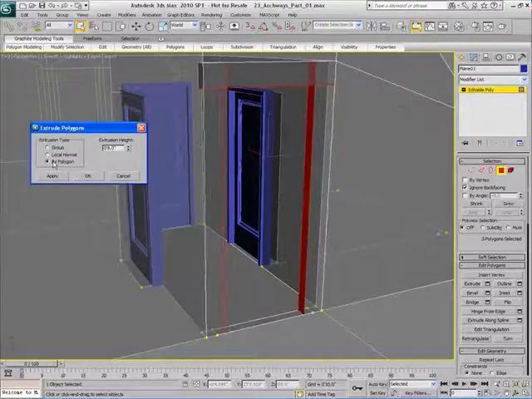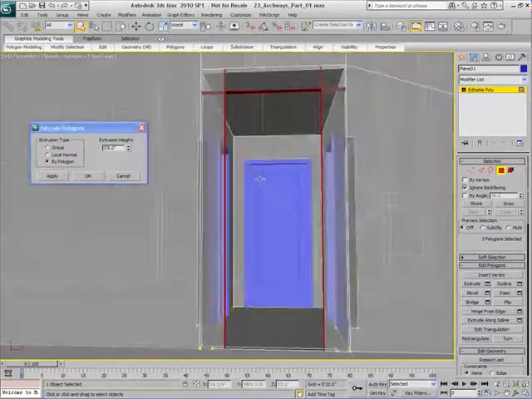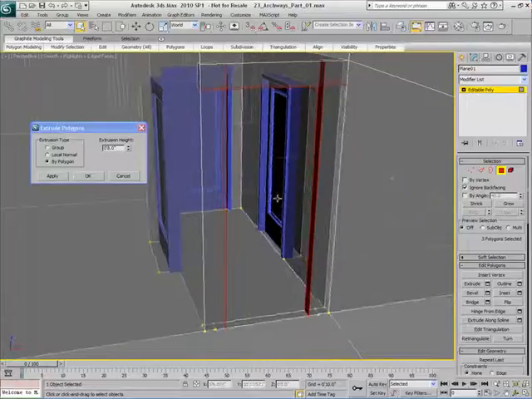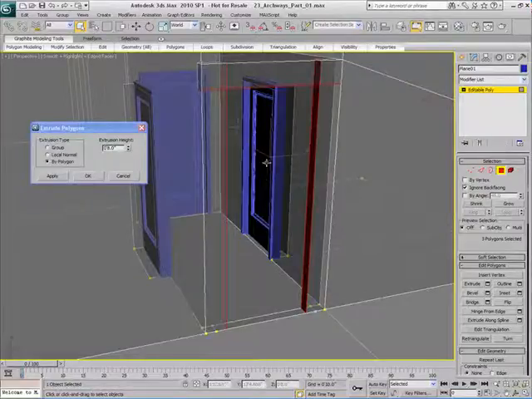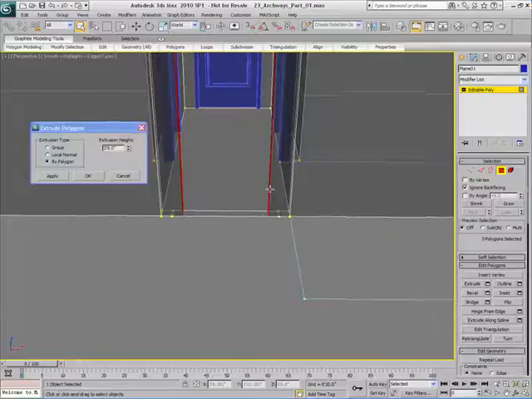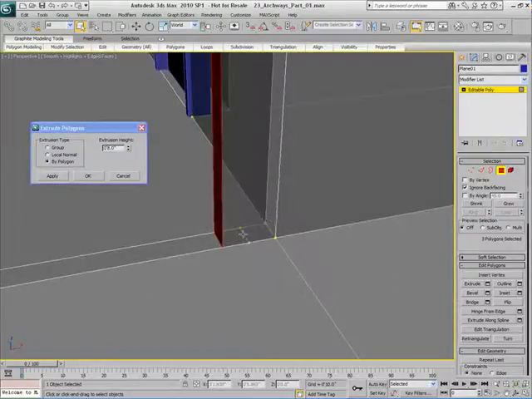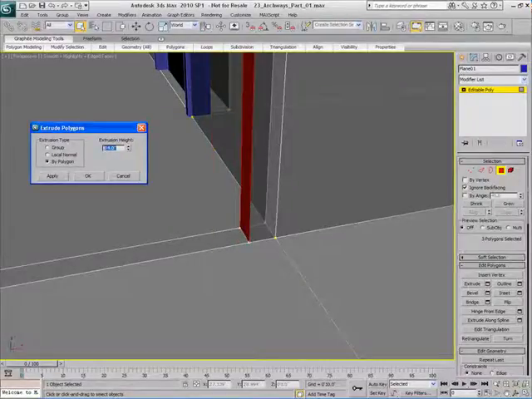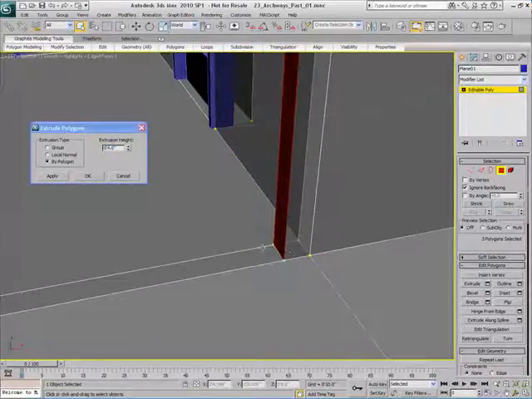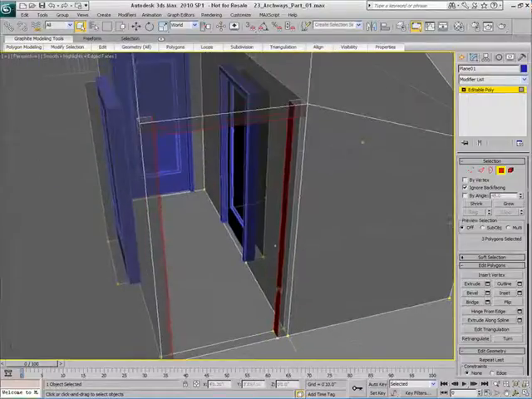So the last option is by polygon, and this one looks really good. It keeps everything straight. Everything moves based on the orientation of the polygon. So I'm going to keep this extrusion type. Now, for the extrusion height, if I zoom in here, I can see where the blueprint ends right there. My extrusion is too much. 8 inches is too much, so let me try half that. Let me try 4 inches, and 4 inches is going to work out just nicely. So I'll hit OK. There we go.